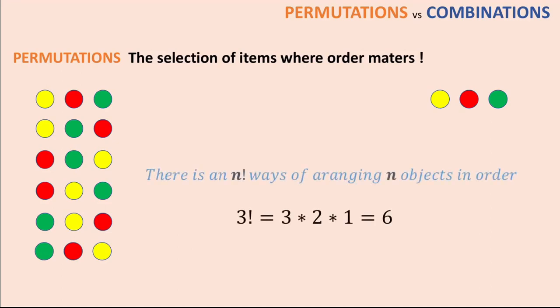All right. So basically, as a rule of thumb to start with, there are n factorial ways of arranging n objects in order. And this is actually an intuitive rule. As you can see, when I had three different colored balls, I had 6 ways of arranging them, right? That's 3 times 2 times 1. That's 3 factorial. But imagine that you have 100 balls. It's going to be the same thing, 100 factorial. So counting is going to be a little bit bigger, but it's the same concept at the end of the day. So if you understand that if you need to arrange n objects in order, you have n factorial ways of doing so. All right?